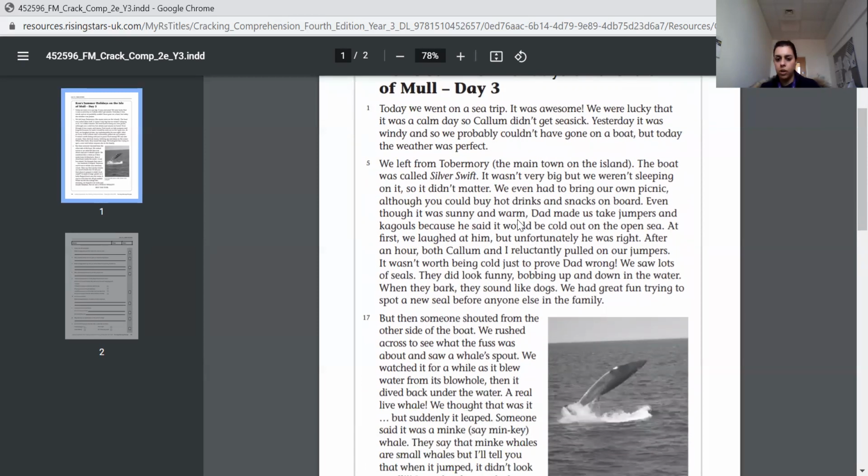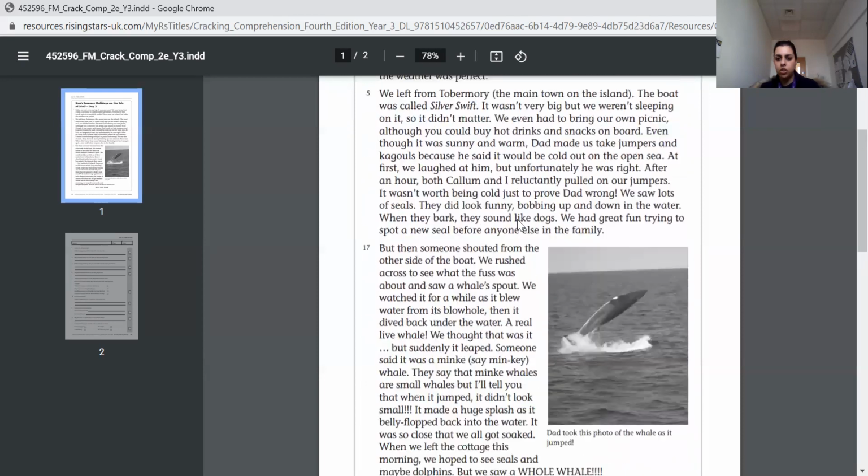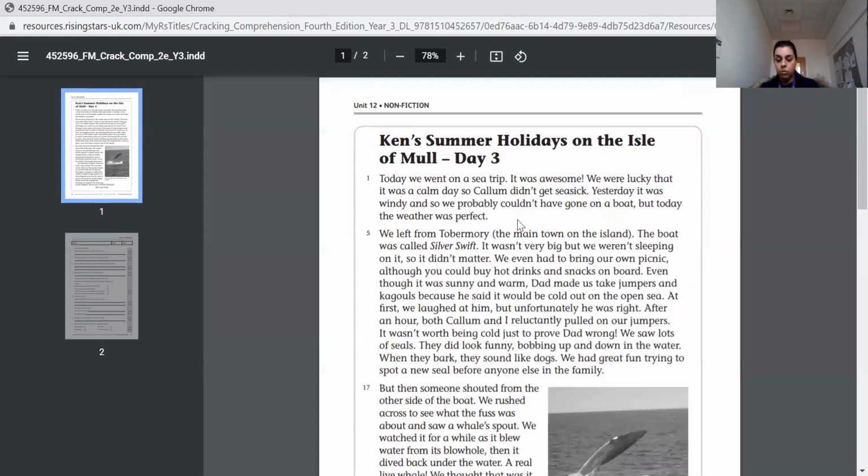Was there a comma after any of the time adverbials? Have a think if you could see any of our features of a recount, and I'd like you to write that list first. Okay, and let's have a look at the questions. Now, remember, I'm not going to go through how to work them out. I'll give you some little tips, but I'm going to ask you to do that independently.